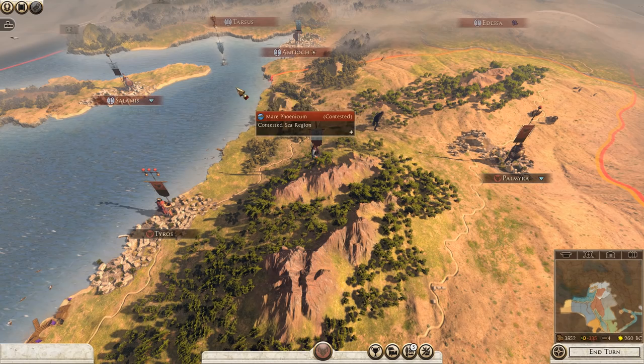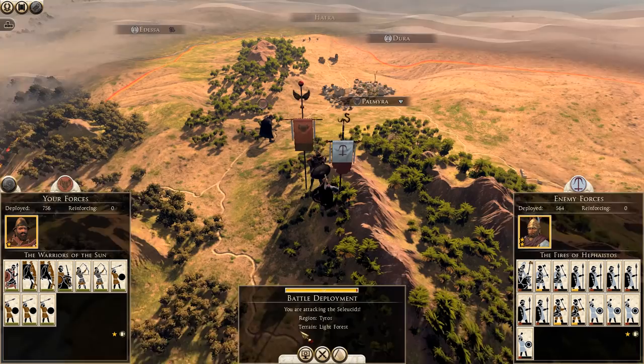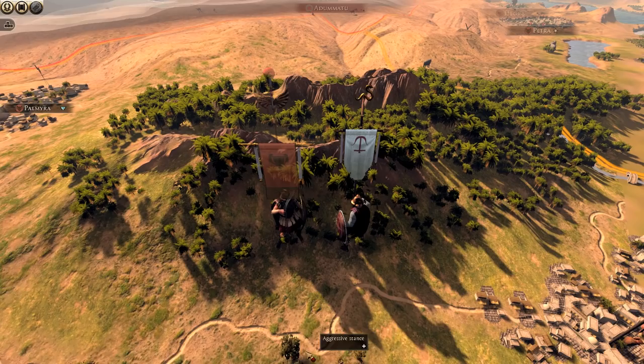Looks like those big bad Seleucids got a little scared when they saw the armoured war elephants defending their destination. They decided to attack Tyros instead, and they've been given a rude awakening. This was an important victory for Nabatea, as we've even managed to deal a bit of hurt to their reinforcing navy as well. Let's finish off what's left of the army that they moved into our territory. Looks like the fires of Hephaestus have been well and truly doused.